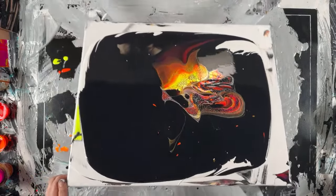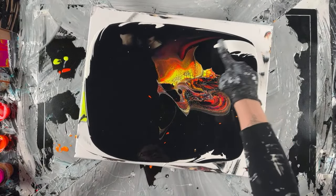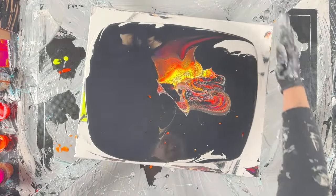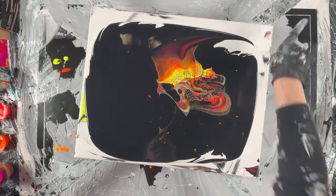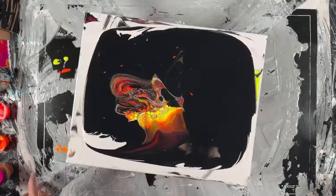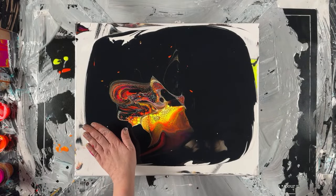Okay, so a few things that I'm looking for right now. One is this bald spot here. To get rid of this, which I want, I need to go this way, which brings my composition here fairly close to that corner. At this point, I can still figure out if I want that or not. There are things that I can do. For example, just put black on this. I could just go for it too.